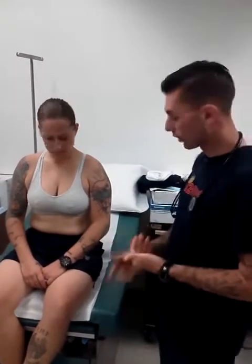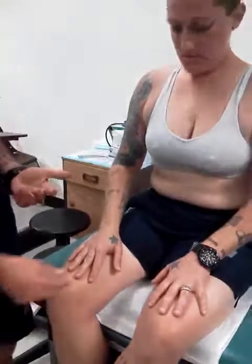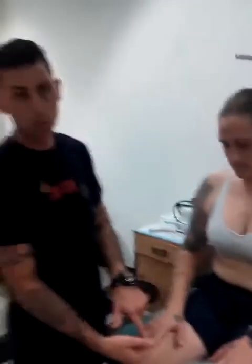And then the other thing you're looking at is the nail beds, okay? So you can do a quick capillary refill test as well. Just pushing, and then you're looking for the nail bed to actually become flush again with blood. So it's a good test for peripheral perfusion.